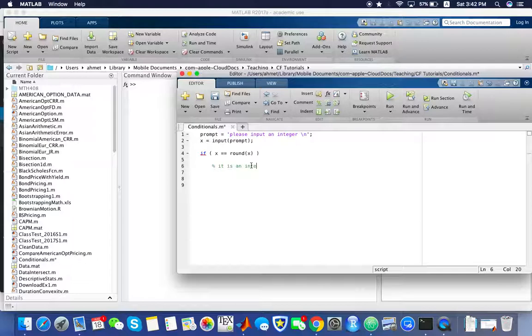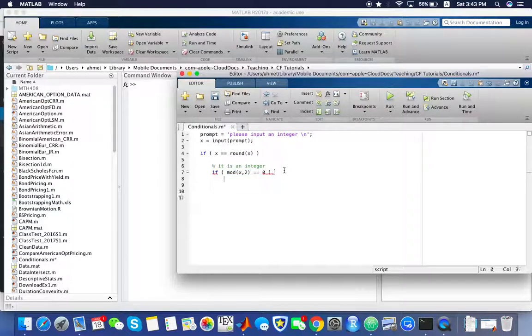It is an integer. And in this case, I will do my second conditional statement, whether this x is, let's say, an even number or not. So if it is an even number, that means if I divide by 2, the remainder is going to be equal to 0. So in Matlab, this modular arithmetic operation, that's the remainder from division by 2, that's given by this mod operator. Again, if you like, for details, you can check the documentation.